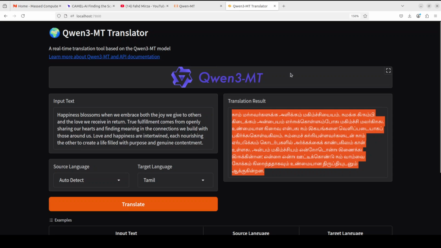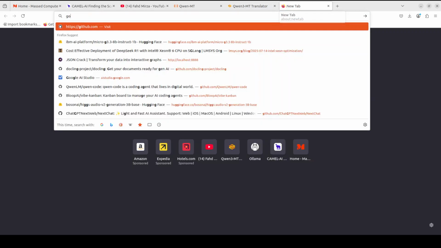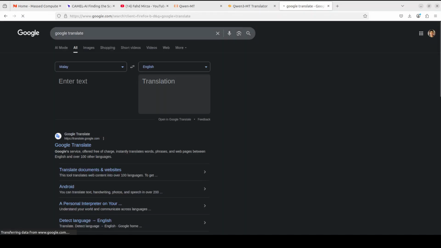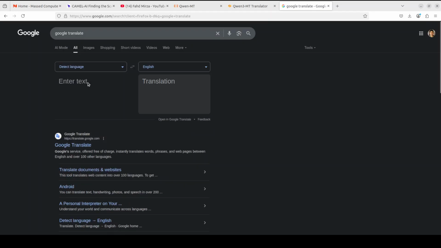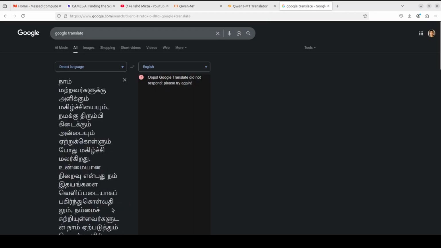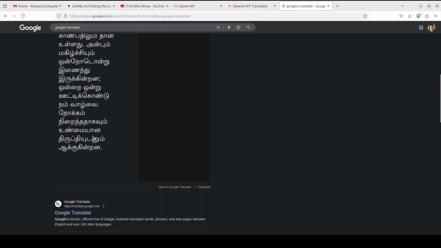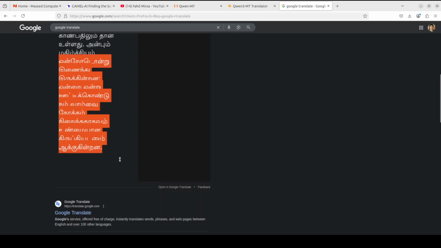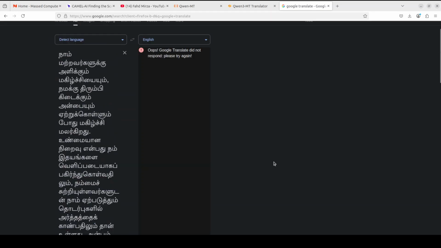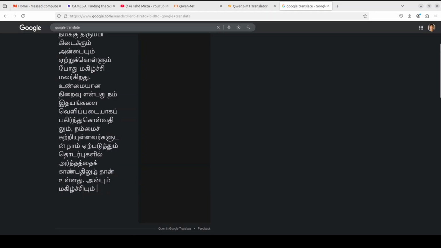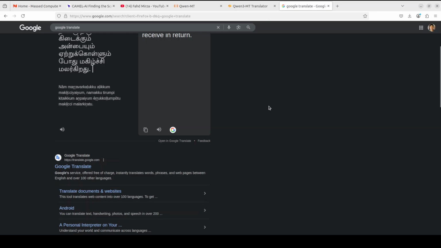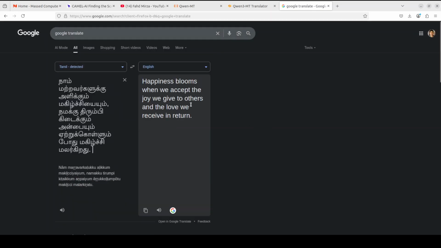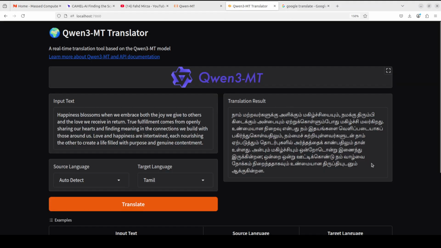If I go to maybe Google Translate, we could quickly check it in real time, and I'll just say detect language. Let's check it out. Okay, it says it's quite big, or maybe it is not working. I'll just remove some of it. Sometimes Google needs to really lift their game. You see that we have now all of these translation models. There you go. Yep, it's a perfect translation if you compare it with this one.